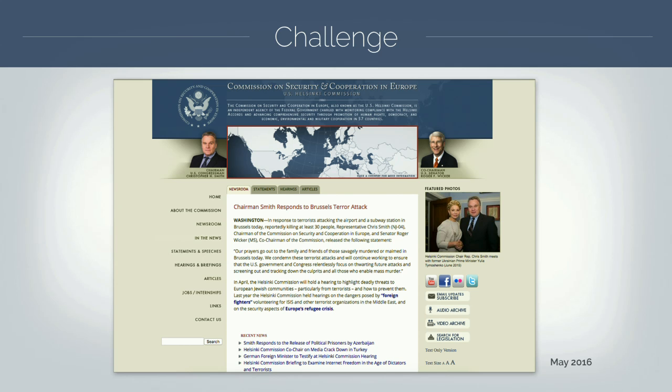In the middle of the page there's a little sliver of a map - an interactive map. On the old site you'd click on it and it would pop up. It was a custom piece showing their partners in Europe and North America, so the map was something we had to make sure we carried into the next site. Below that there are tabs for their content: the newsroom, statements, hearings, and articles, all using a tab system.